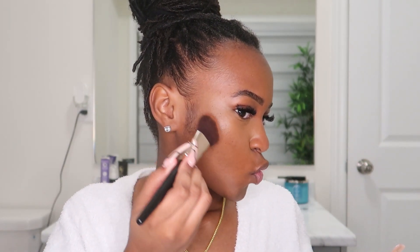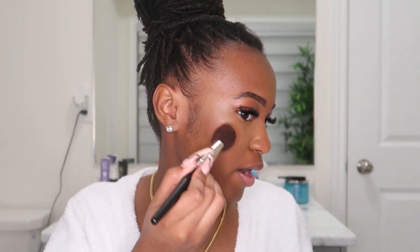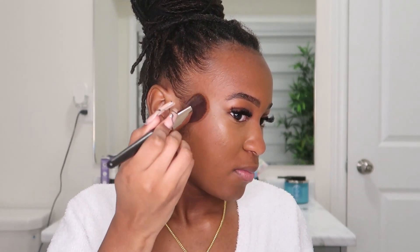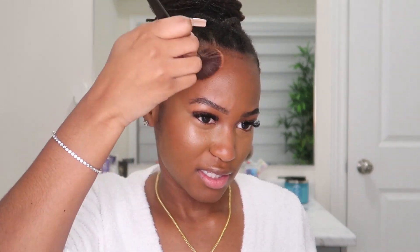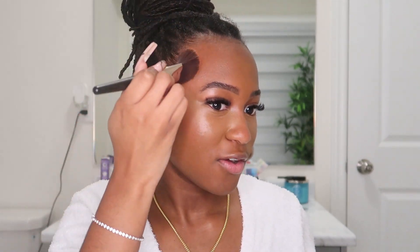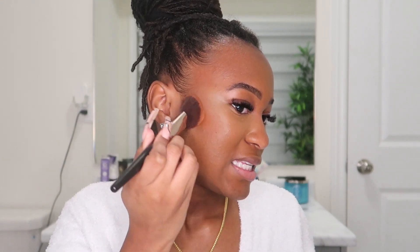So now we're going to move on to bronzer. For bronzer, we're using the Fenty Beauty Sun Stalker in Mocha Mommy, and we're going to bronze up this face and get rid of some of this yellowness. It's a little reddish, but I kind of love that. For bronzer, we're going to put it a little higher than my cheekbone, and then just pat into the edges because my scalp is more yellow, so we want it to look seamless.